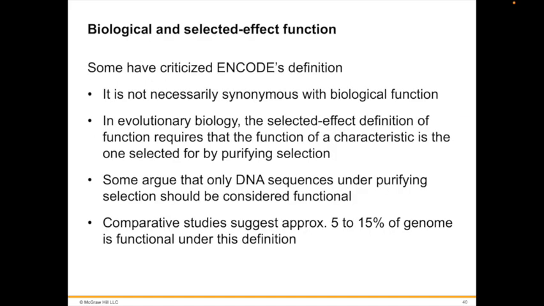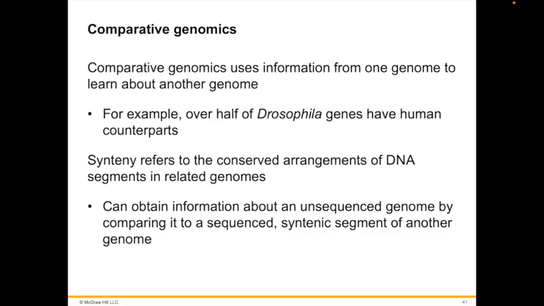So some have criticized ENCODE's definition. So it's not necessarily synonymous with biological function. In evolutionary biology, the selected effect definition of function requires that the function of a characteristic is the one selected by purifying selection. Some argue that only DNA sequences under purifying selection should be considered functional. And then comparative studies suggest that approximately 5 to 15% of the genome is functional under this definition.